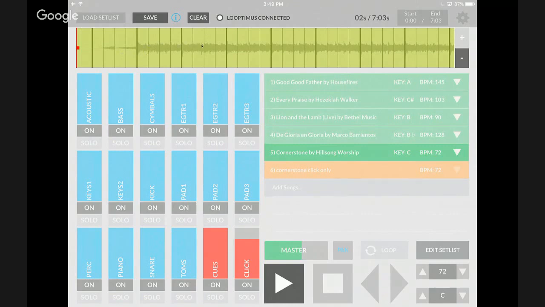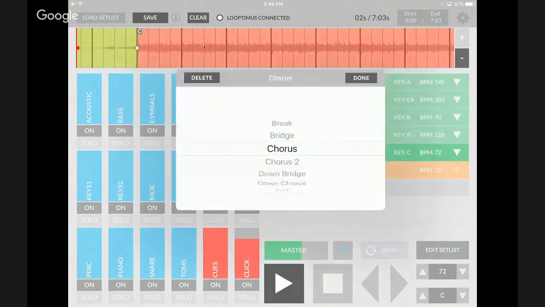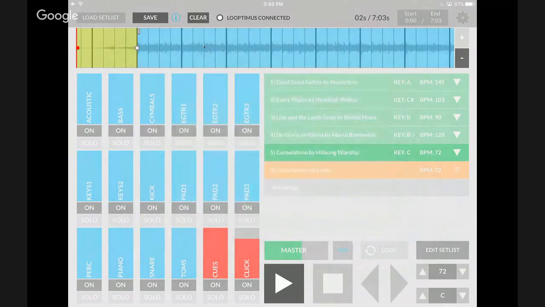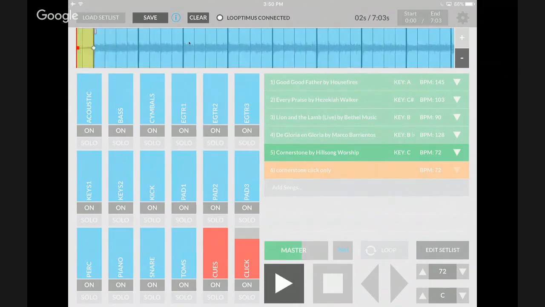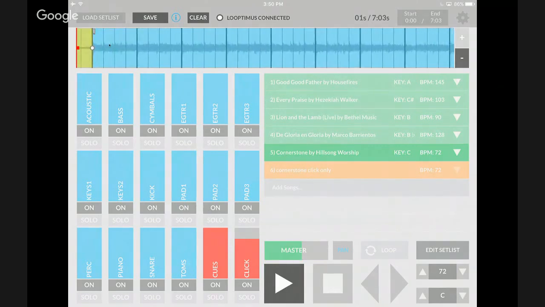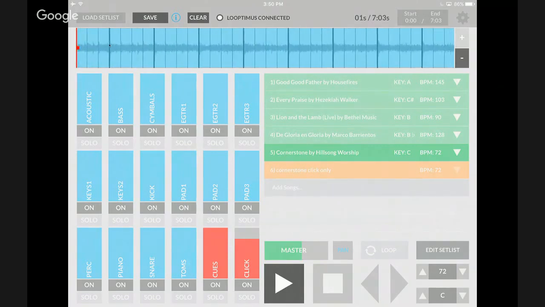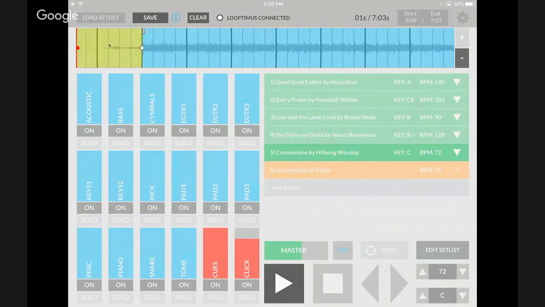So what I'm going to do is double tap right here on this solid vertical bar, and it's going to bring this up. It said intro, so now I'm just going to scroll down to the intro. I'm going to hit done, and boom, now the intro is set. Again, you can scrub in the song wherever you want, and this is where your scrub point is. If I'm down here, this is where it's going to play. If I want to play it ahead, I need to scrub forward a little bit.